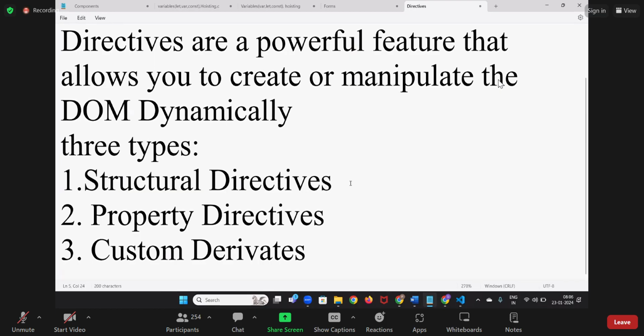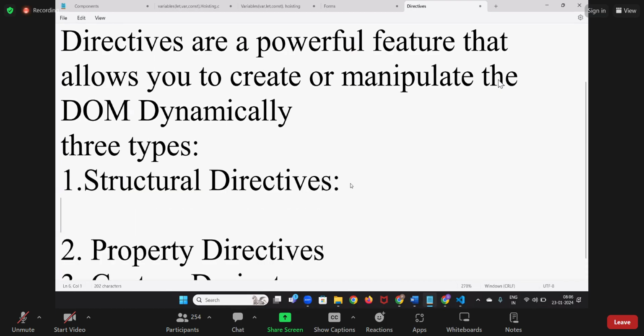First, let's discuss our structural directives.